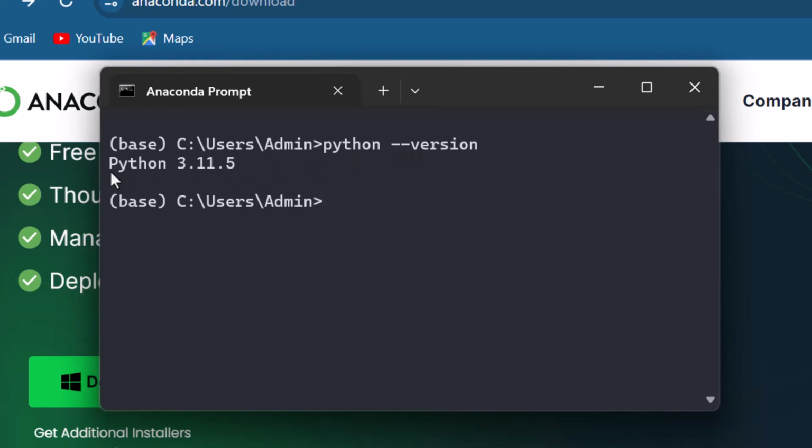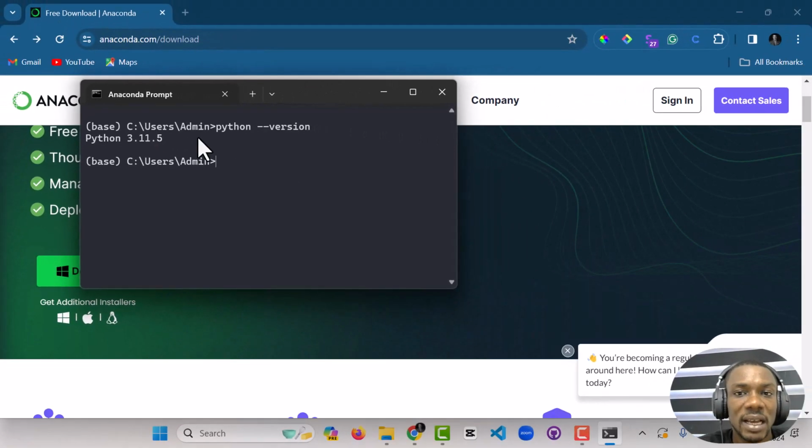This is the current version in Anaconda, Python 3.11.5. I think currently on the official Python website, it is Python 3.12.5 or so, right? So you can check that up, but this is still a good version. I believe that over time, Anaconda is going to upgrade to the latest version.